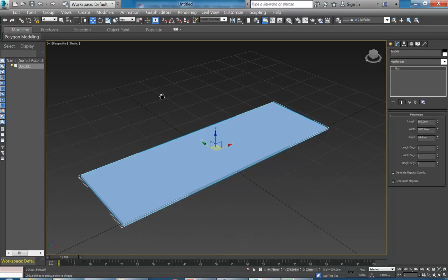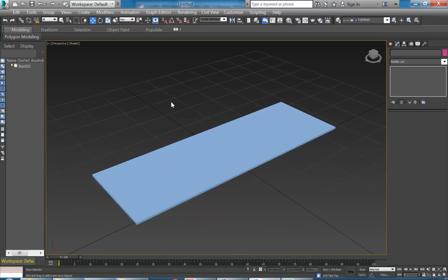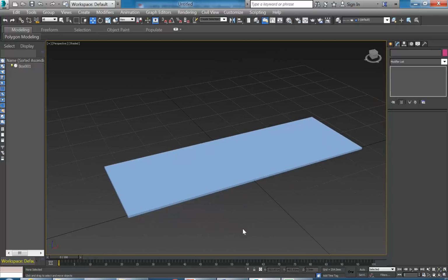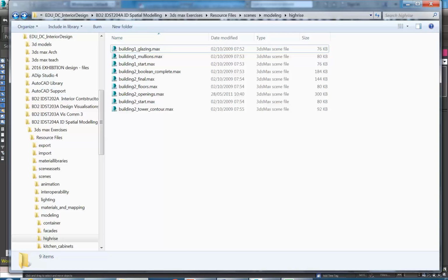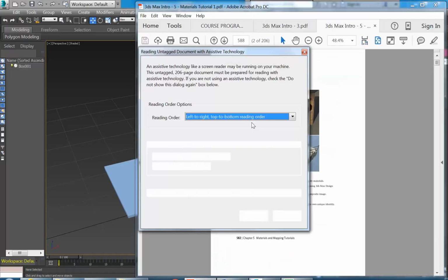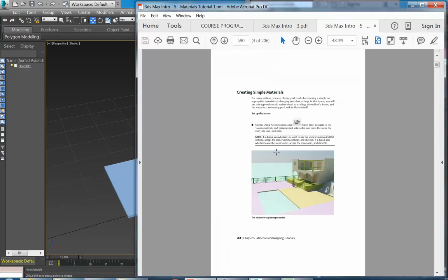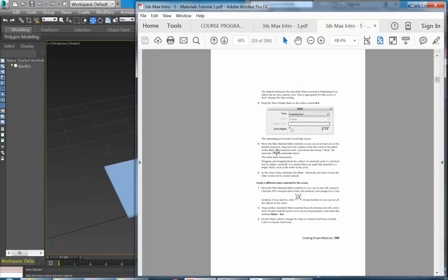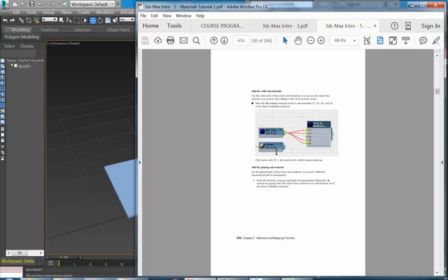Okay, so the material then, so this is really what I wanted to go into. I've given you some notes on materials, and I'll flick through those in a minute. So that's intro number 5. And it's another big file that has a lot of detail, but if you're interested in 3D, that's going to teach you a lot. Yeah.